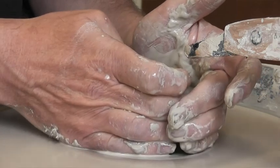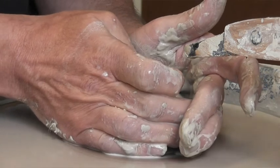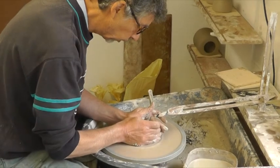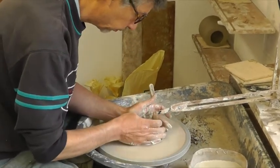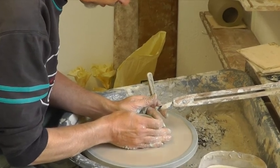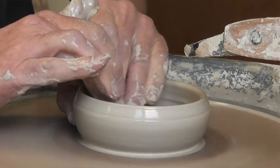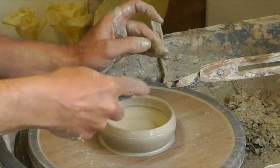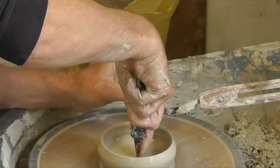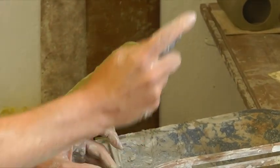In order to open up the clay, I use my thumb on my right hand and support the clay with my left hand and press through the axis of the ball of clay, not going too far, otherwise you'll go through the bottom, and then just gradually work the clay out from the centre. Smooth it out to the diameter you require, using a sharp pointed knife to check that we haven't left too much clay in the base or too little. And that's about right, it's about 5mm depth.